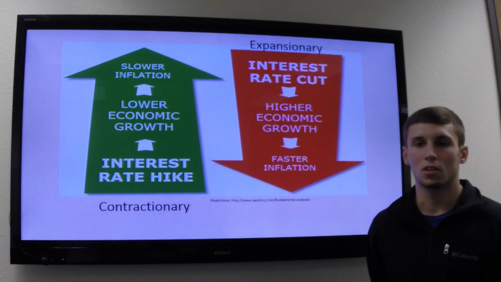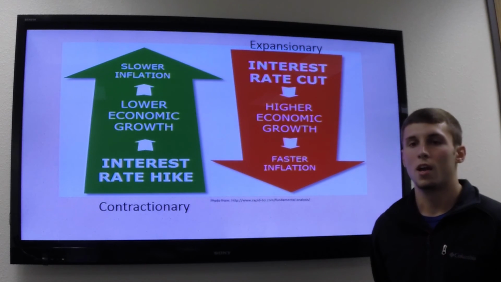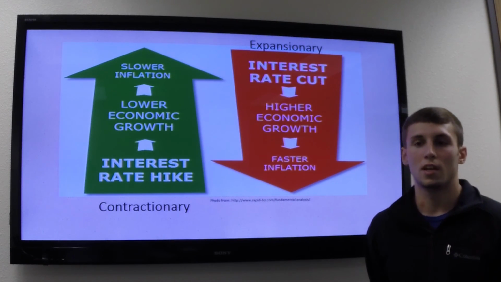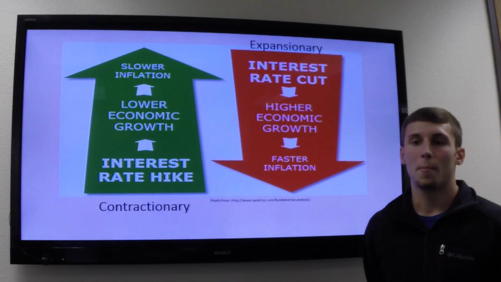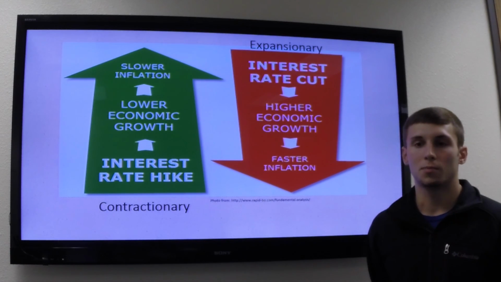Paying interest on reserves allowed the Fed to increase the level of reserves and still maintain control of the federal funds rate. In a contractionary phase, interest rates are high because banks hold on to more money. In an expansionary phase, interest rates are low because banks lend out more.